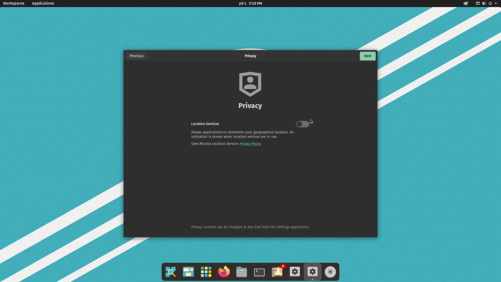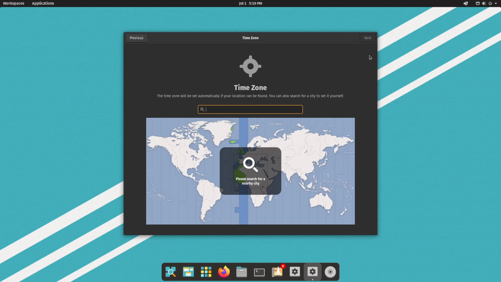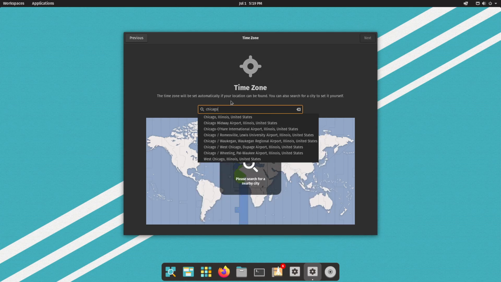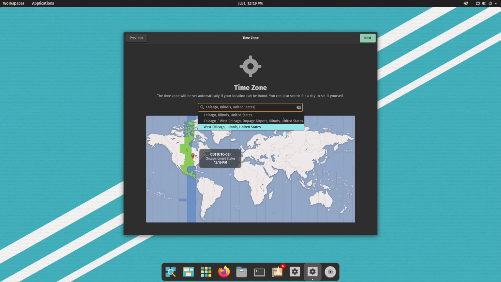Privacy, location services. If you want that weather app to work, you're going to want to turn this on. Okay, so that I'm able to demonstrate it, I'm going to turn it on. Some people that are very privacy conscious don't want this on. I'm turning it on. I think most normal people, it's fine. So, I'm putting in, since I'm in the center of the United States, I'm putting that in for the central time that I'm on. That's not my location.